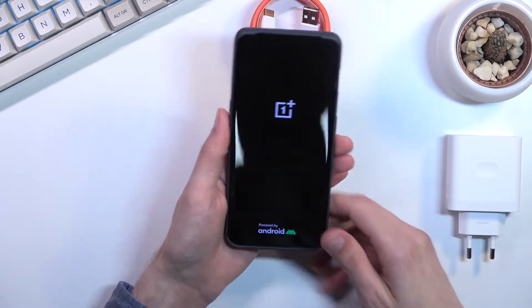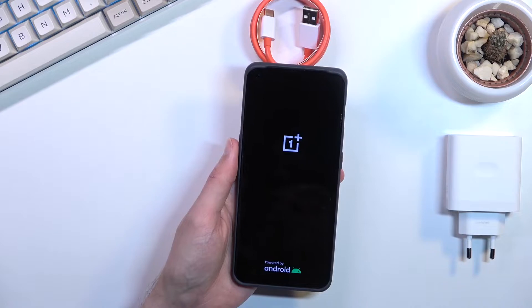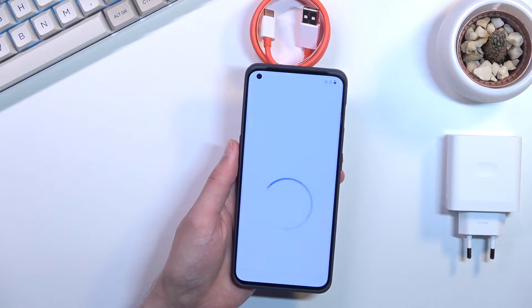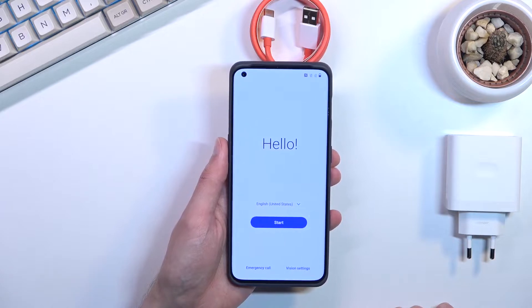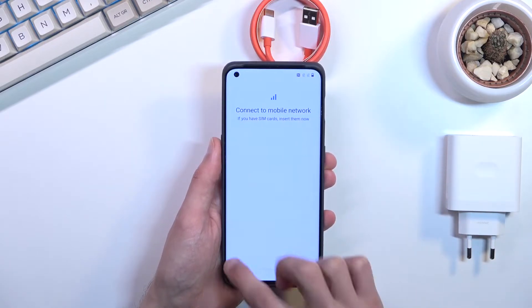So quickly going into this — at the front we have our display. It's a 6.7 inch display at 1440p, and that puts the display density at 525 pixels per inch, so fairly dense, with a 90% screen-to-body ratio. And that is a Fluid AMOLED display — 'Fluid' probably meaning that it's 120Hz. It also has 10-bit color, meaning it boasts 1 billion colors. So the display here is really good.